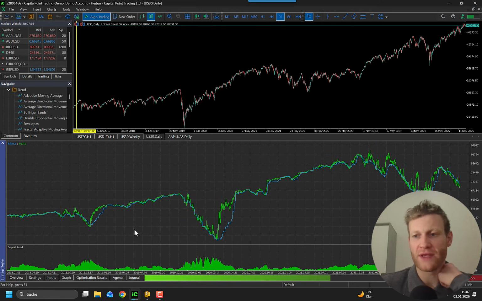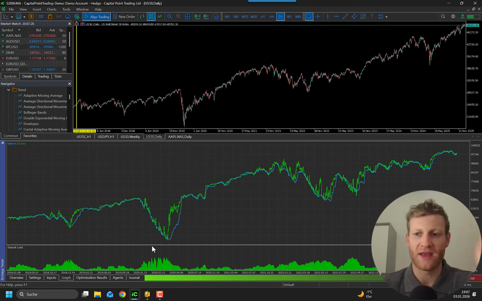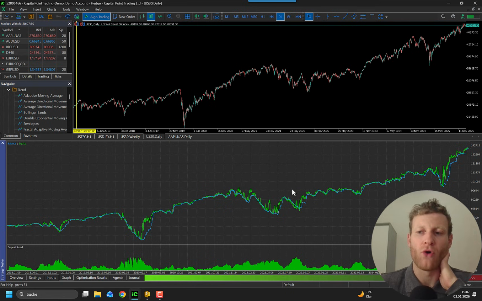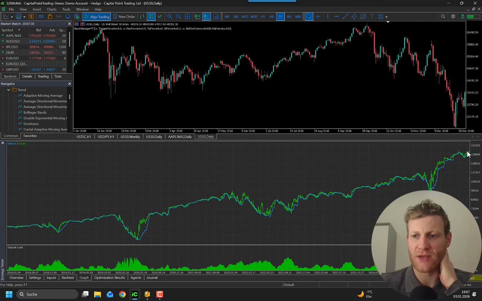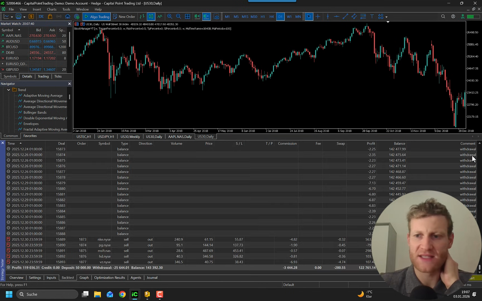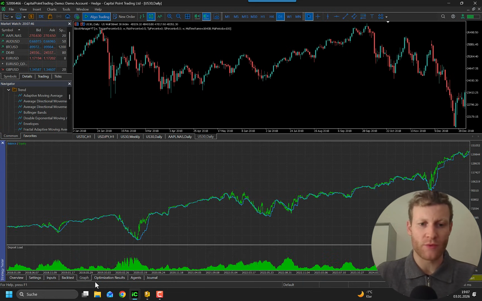So now if we finish this test, performance should be less, so we don't end up at 200k, but should be a little bit less for sure. And then you can see here it's actually a substantial amount. We end up 50k less, and you can also see here if we go to the deals, all of this is now shown as withdrawals. But still a solid profit, still a very good risk reward ratio, I think, for this specific strategy.